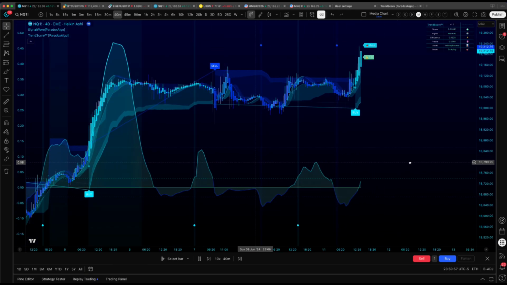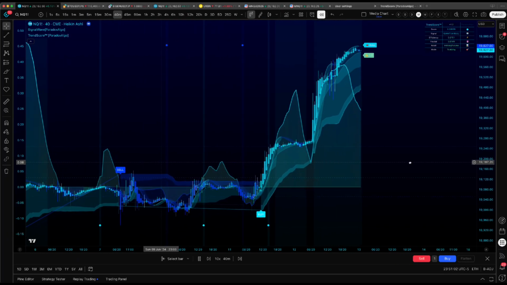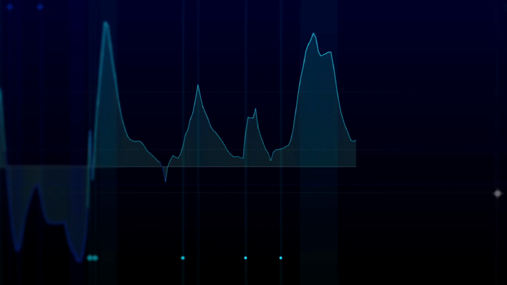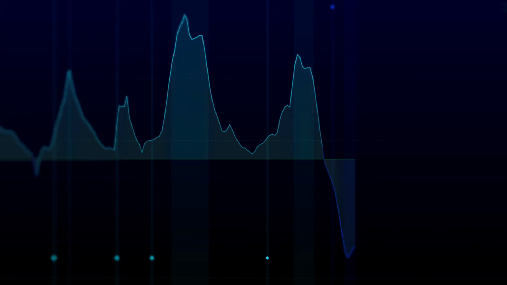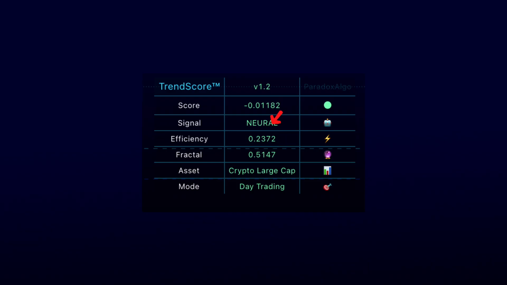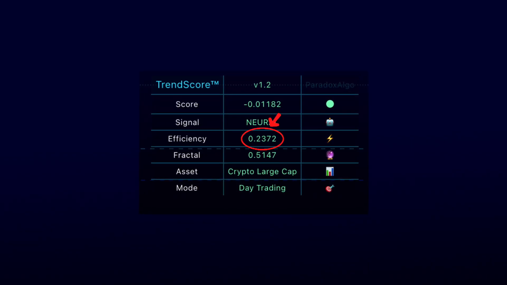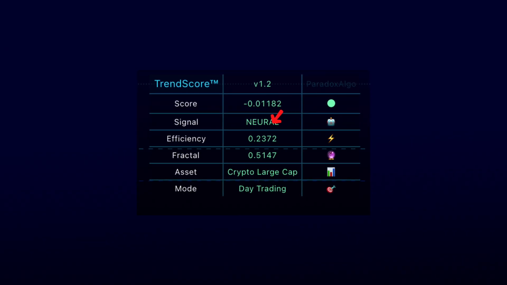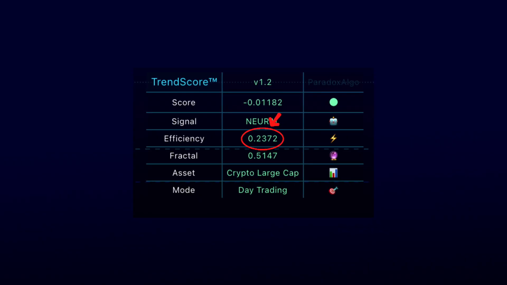Look, I've seen way too many good traders take every single signal that comes their way and slowly bleed their accounts dry. TrendScore helps you be more selective about which setups you actually take. When TrendScore is in neutral territory, even if signal wave is giving you trend confirmation signals, that's telling you to sit this one out. The trend quality just isn't there for a high probability trade. The efficiency ratio becomes even more valuable when you're using it with signal wave. High efficiency plus signal wave buy or sell confirmation, that's where you can be more aggressive with size. Low efficiency, even with signal wave signals, scale way down or just stay flat.